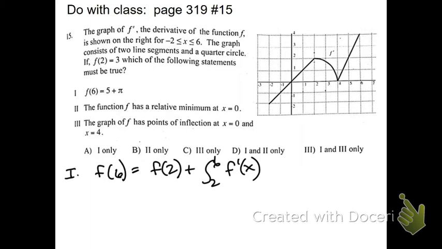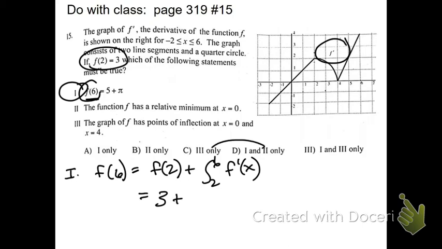Okay, I haven't worked them all out yet, but hopefully you figured out Roman numeral 1, whether or not that's true. This is an old lesson from last week. To find f of 6, that's an antiderivative, because this is a derivative graph. To find an antiderivative, I need another antiderivative. So this is how you start this one. Then f of 2 is 3. I'm going to have to calculate area from 2 to 6. Hit pause again if you didn't already do all of that correctly.